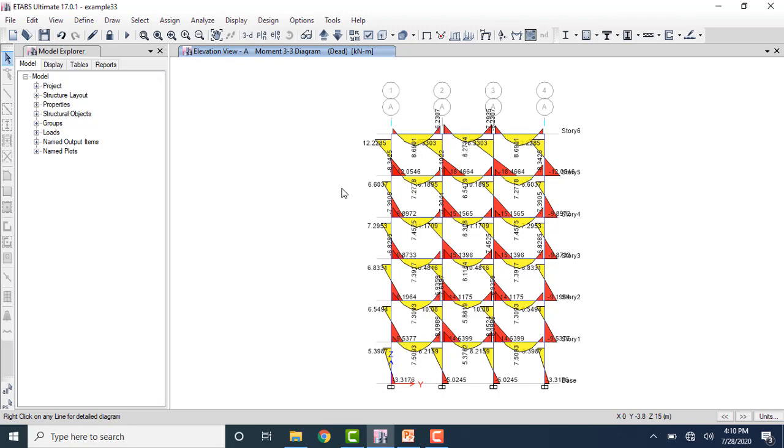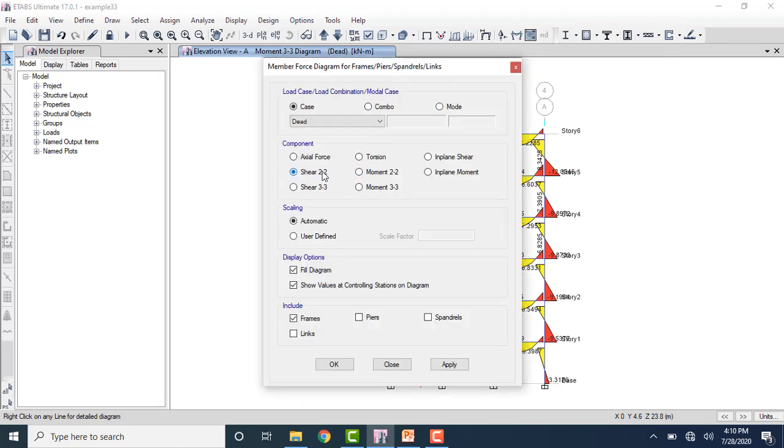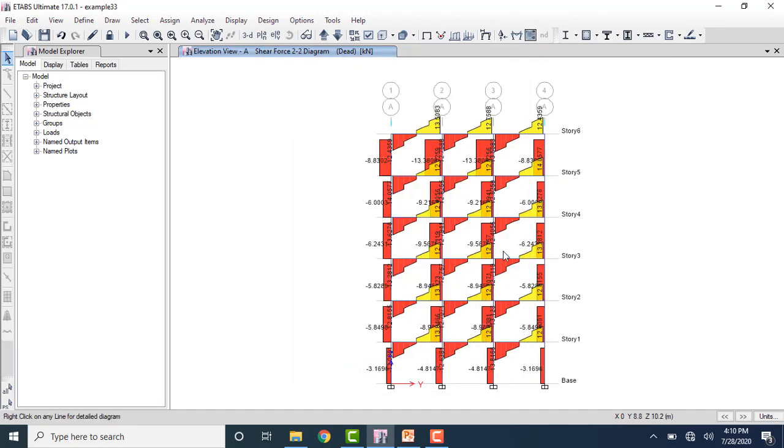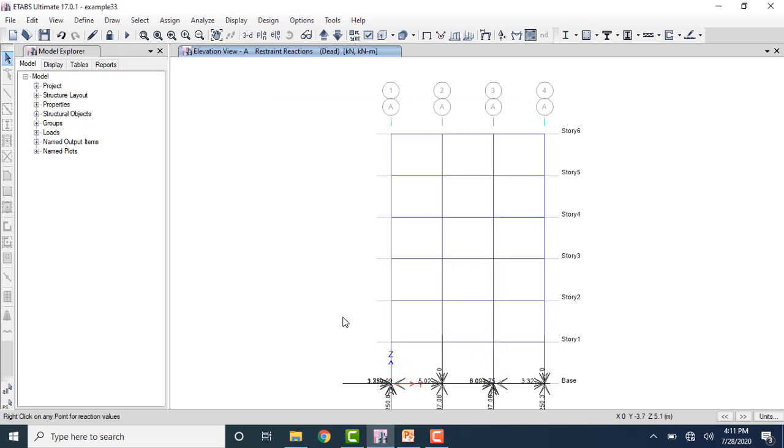Similarly, if you want to display the shear force diagram, you can also access the result from here, right, and choose shear 2. Okay, similarly, if you want to display joint reactions, use this icon. And if you want to display all components, Fx, Fy, Mx, My and Mz, it will display all the different reactions along x, y and z forces and moments.